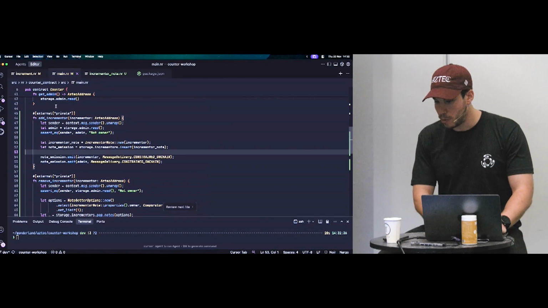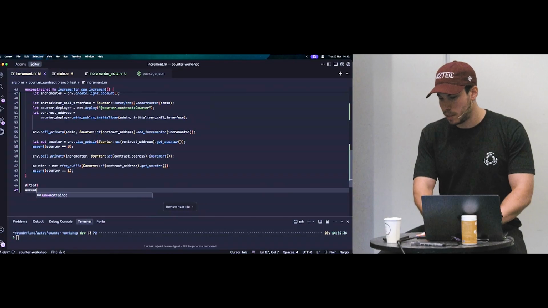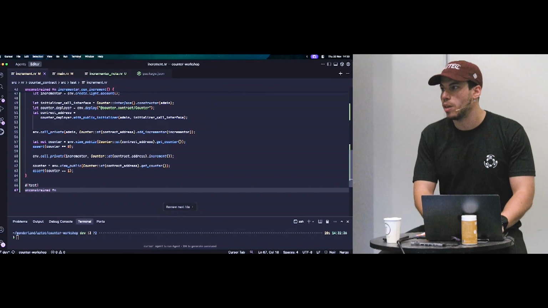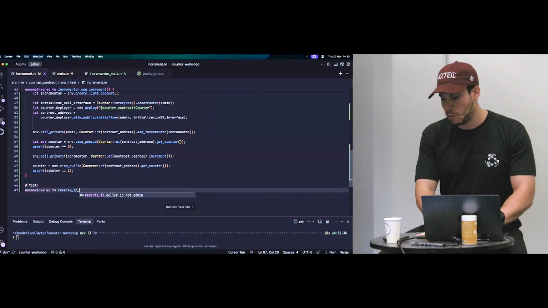Add incrementor, remove incrementor. Let's try with a test constraint where another reverts if not owner calls remove incrementor.